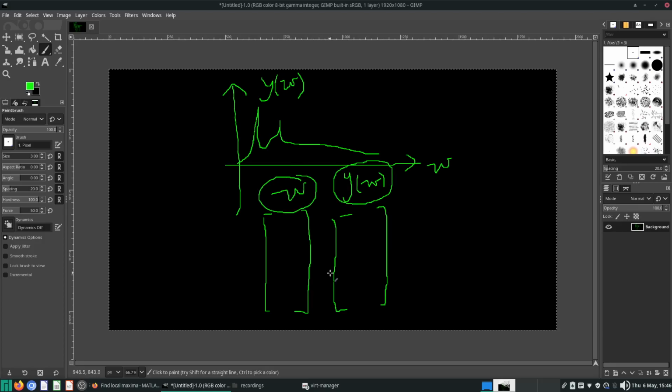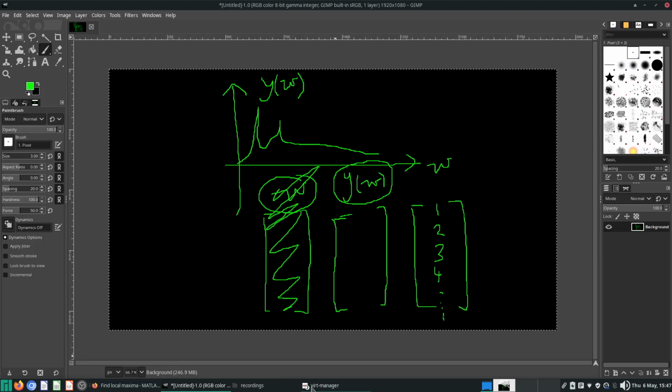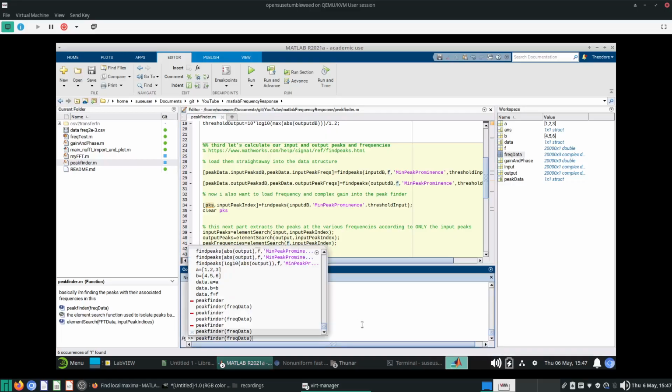Normally you're supposed to supply both of them, but I don't supply this anymore. So what happens? The peak finder will just plot this y omega against 1, 2, 3, 4, all the way through. Because now I don't have the frequencies, I will need to plot y omega against 1, 2, 3, 4, etc. So let me just demonstrate to you what that is like.